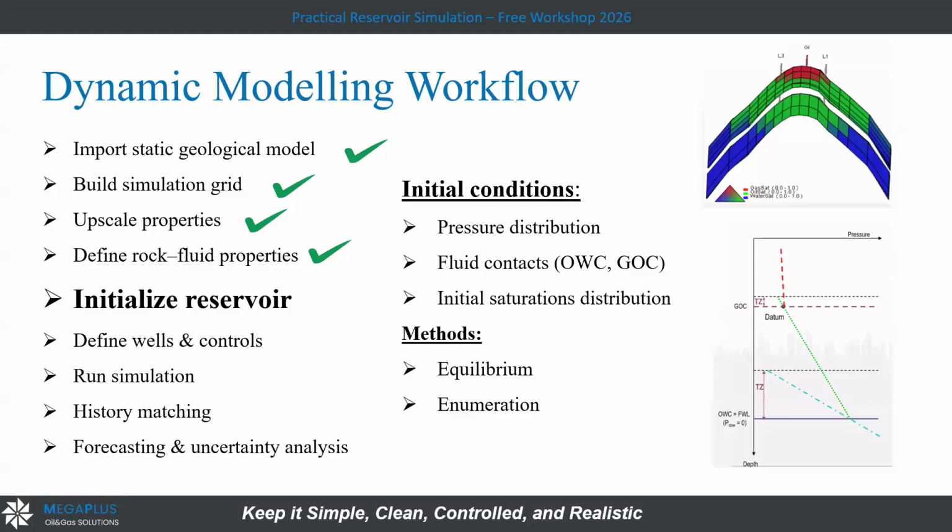Simply, the initialization is the distribution of the pressure and saturation all over the model. How? You will see that it could be done by something called equilibrium, or by something called enumeration, which is not used, of course, because it will give a lot of errors. You will see in detail how it works, but as an introduction, you have to put in a depth, which could be a datum, with a pressure as an input, and then the model will distribute the pressure vertically above the datum and below the datum.